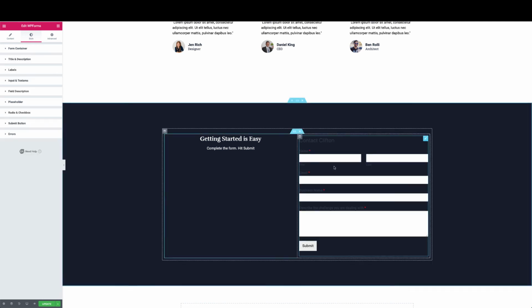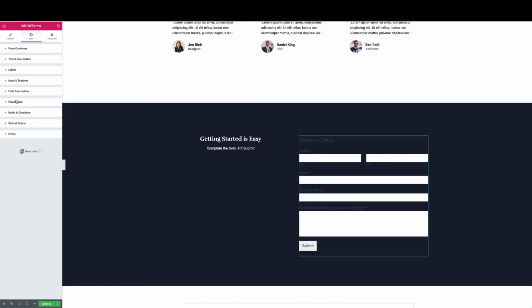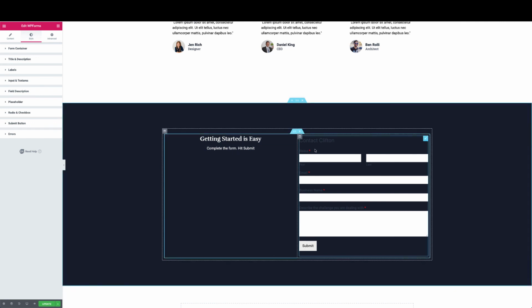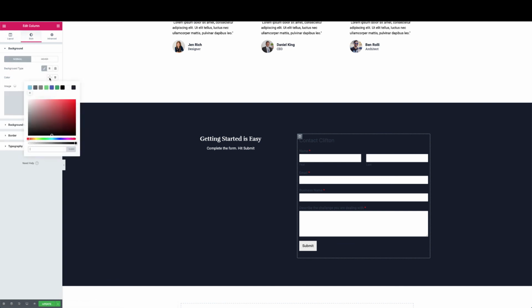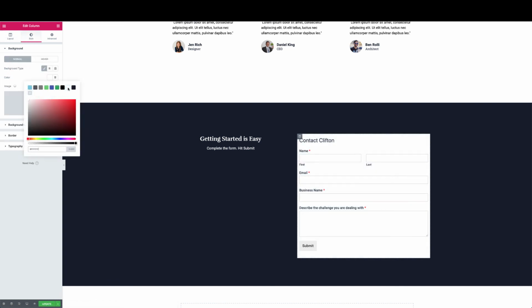And instead of styling the form background, I'm just going to style the column, because it looks like the form background doesn't flow all the way across the column here. So I'm going to select the column, go to Style, Background. It's white. Perfect. Then we want a border.